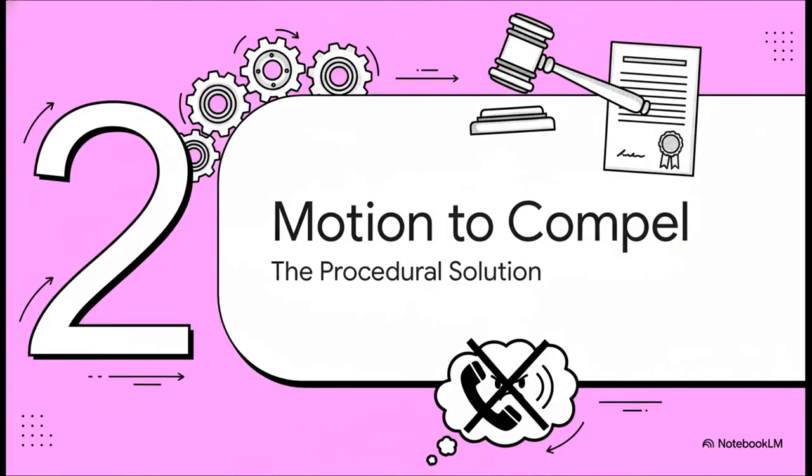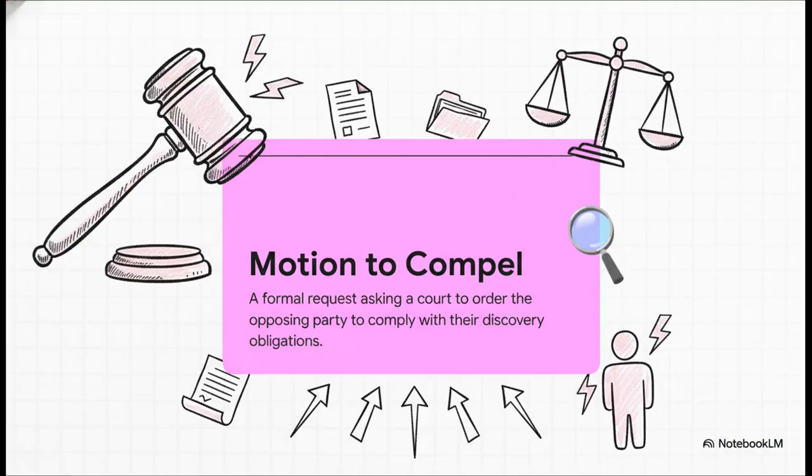So, how do you break that standoff? You can't just call up the judge and complain. Nope, you have to use a formal and very powerful legal instrument. And here it is, the motion to compel. This is your solution. It's you, as the moving party, officially asking the court to step in and order the other side to do what they're supposed to do. It completely changes the game. It's no longer just a request from you, it becomes a direct command from a judge.